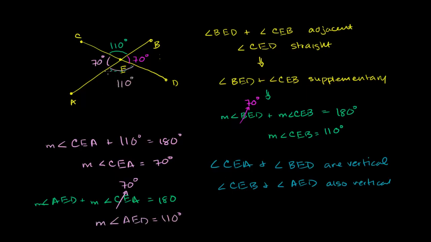And so if you take any of the adjacent angles whose outer sides form a straight angle, you see they add up to 180. This one and that one add up to 180. This one and that one, this one and that one, and this one and that one all add up to 180. If you go all the way around the circle, you'll see that they add up to 360 degrees because you literally are going all the way around. So 70 plus 110 is 180, plus 70 is 250, plus 110 is 360 degrees.